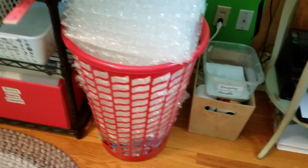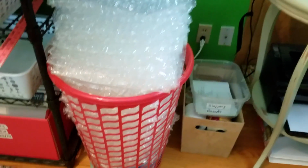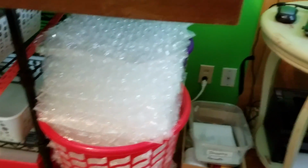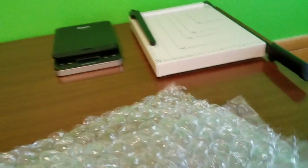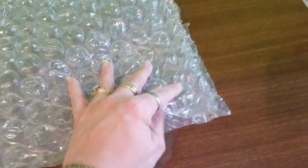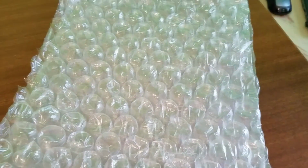Connor more is using the larger. We have a family friend that has been giving me tons of bubble wrap, and we've been using it for quite some time. It's funny because of the pieces he sends me, this is the size of them. So it's like a perfect size. You can cut it in half. You can use a whole bunch. It really is a nice size.